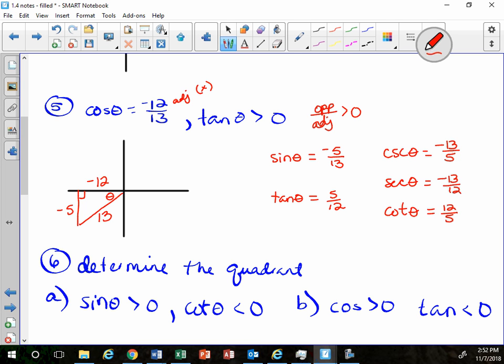Hopefully you'll start to recognize 3, 4, 5 and 5, 12, 13, another very common set of numbers I'll give you for right triangles. And guys, once you write it, just double check. Look at my tangent. I have positive 5/12, right? That matches with tangent being positive. Use that to check that your answer is looking good. You have 5 minutes now, then class is over.